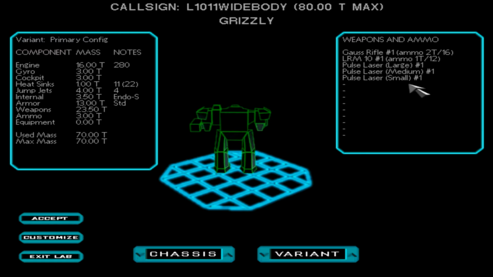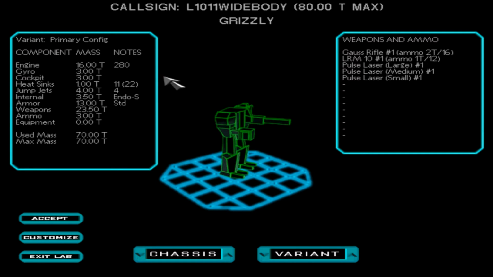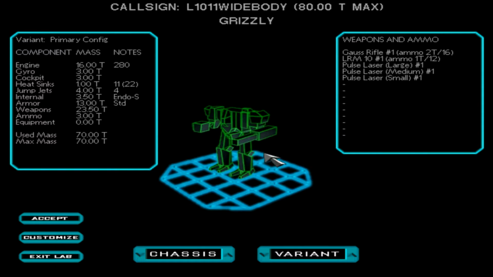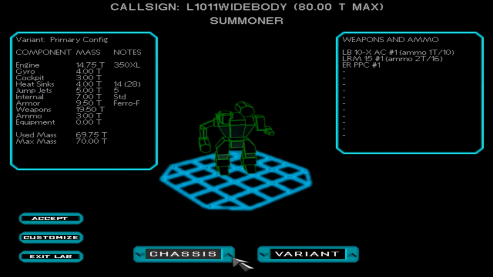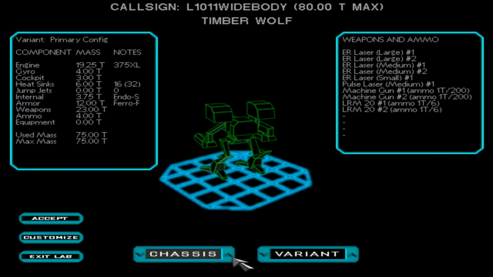And just a regular suite of backing weapons here. It has no XL engine, so it's a good brawling kind of mech. Makes the Grizzly moniker very useful. We'll be seeing a lot of the Grizzly in this campaign. Summoner hasn't changed.